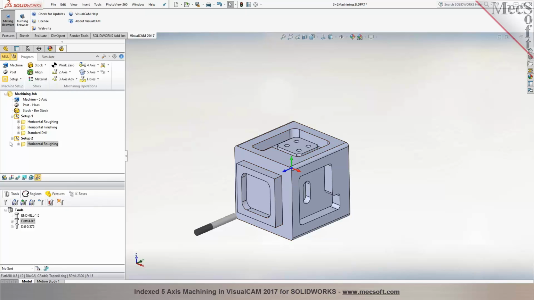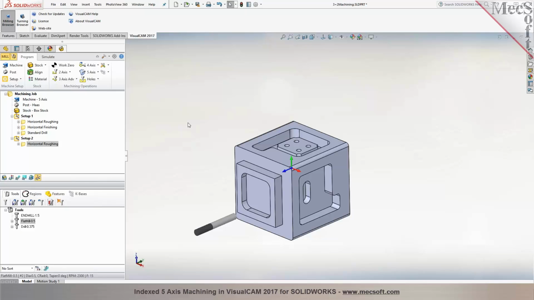Just to understand, if it's the table-head configuration, basically I follow the same procedure, but the program at the end will post-process a G-code that handles the continuous movement between the axes. That is correct.